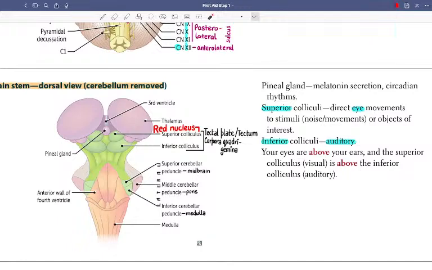Okay, so this is done. Next is superior colliculus, tectal plate, tectum and corpora quadrigemina. So the red nucleus is present in the superior colliculus. Even the third nerve is present at the superior colliculus, while the fourth nerve is at the level of the inferior colliculus. Okay, corpora quadrigemina. This is neat stuff.